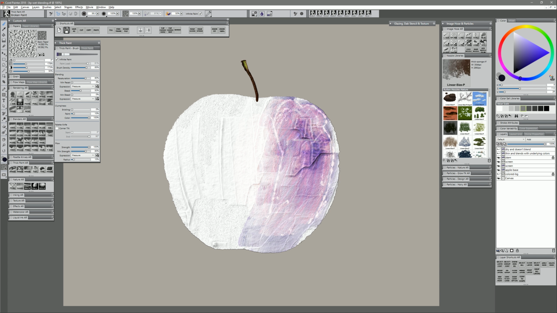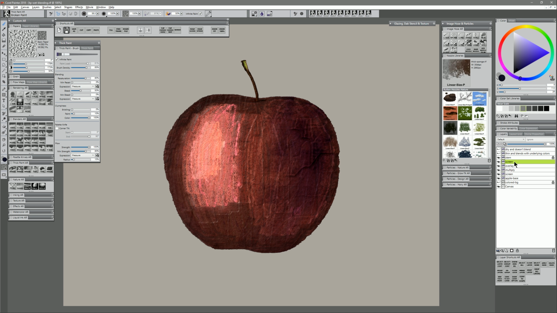Like for example here, my apple turned white with some purple. So to remedy this, what you want to do is just make sure you merge all of your layers together. So for example, I have this object here, which is the apple. I'll just merge all of these layers, including the base layer, and then it doesn't change at all, and everything's good. You can also wait till the end of your painting and just flatten all of your layers into a single layer at the very end. Otherwise, there's no harm in just keeping your layers separate.